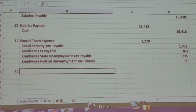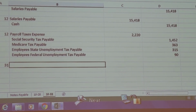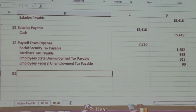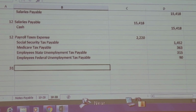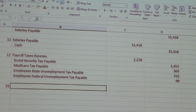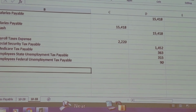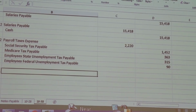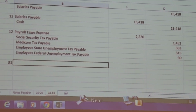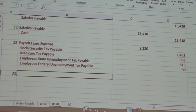Whereas with a defined benefit plan, like with the state, then you draw out what you put in and what the state put in for you. And once your account's empty, then it keeps paying. Okay? So that's something to look for when you're looking for a job, right? Because that really worries me. There's two things that really worry me when it comes to finances, and one is all these students have student loans. All gobs of students have student loans, and they're hard to pay back. And then also, when you get older, then we're gonna have all these retired people that don't have a pension plan. And once your 401k is gone, unless you have other money stuffed away somewhere, then all you're gonna have to live on is just your Social Security.